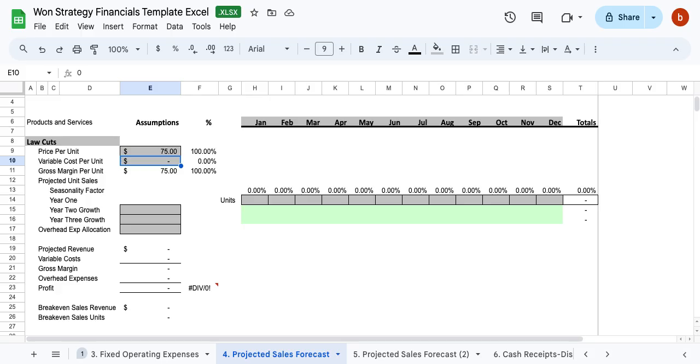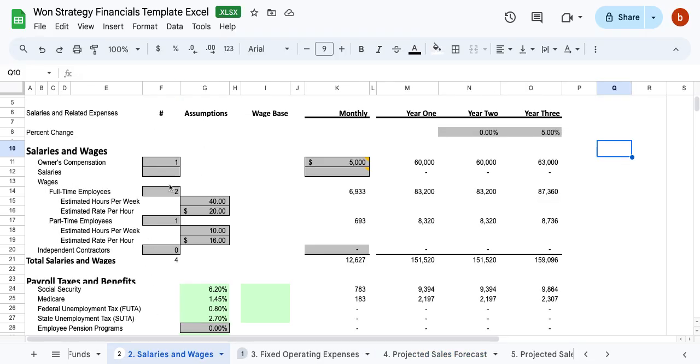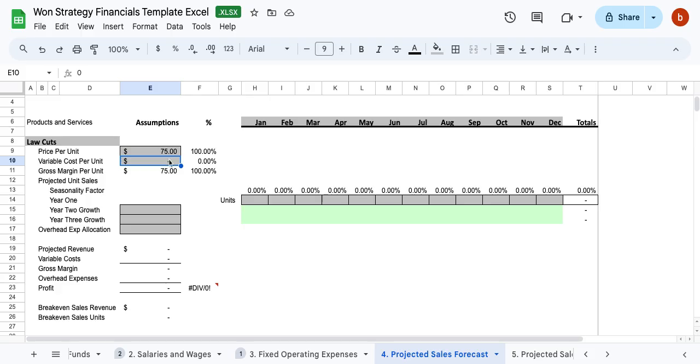These are pretty obvious. We already accounted for the employees, so we don't need to put them there. But if you wanted to, you could remove the employees from the payroll part that we did in tab 2 under salaries, and you could put the landscapers under variable costs.